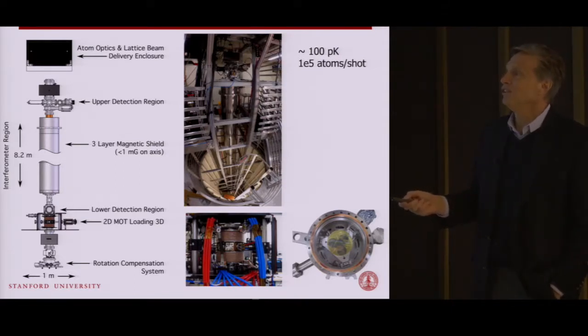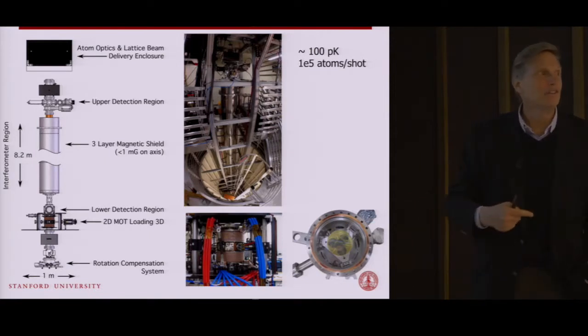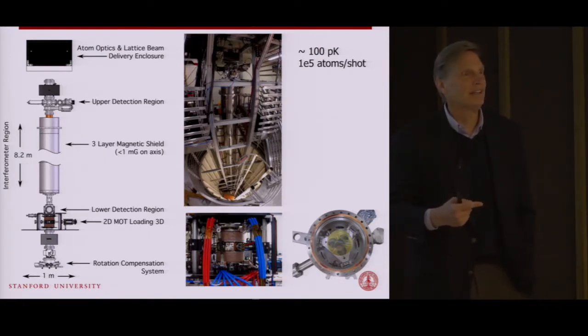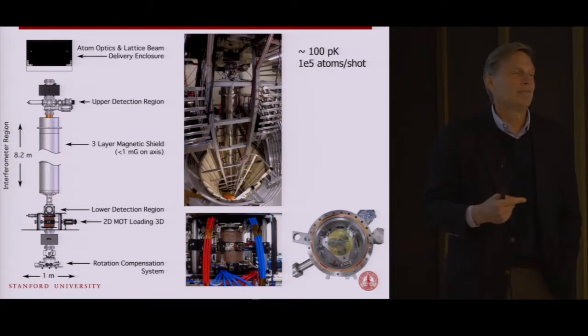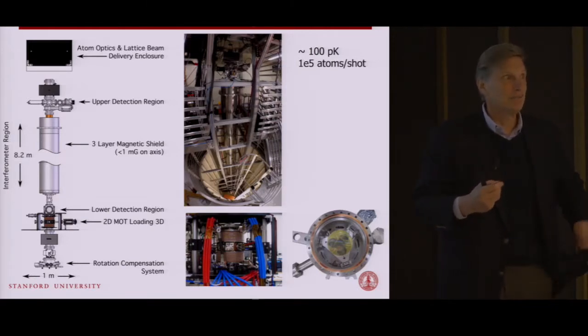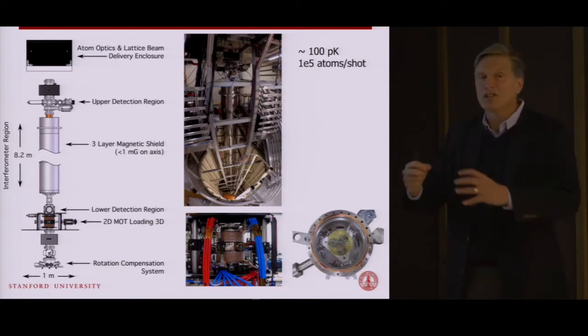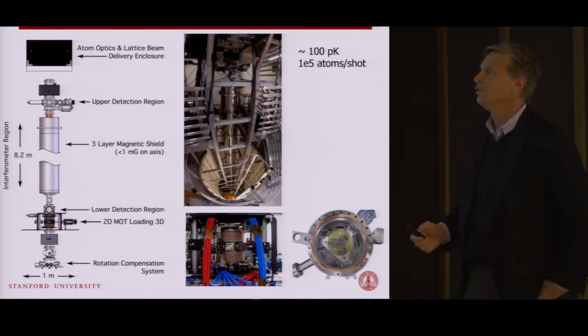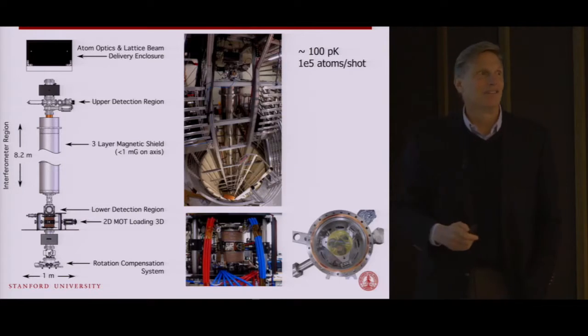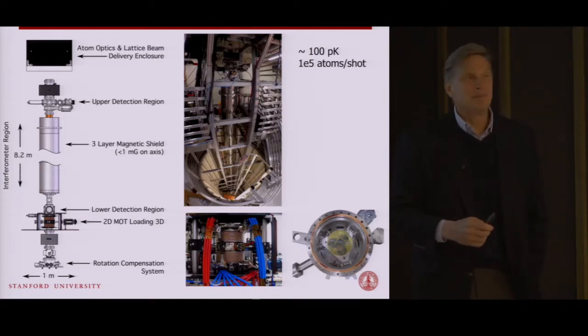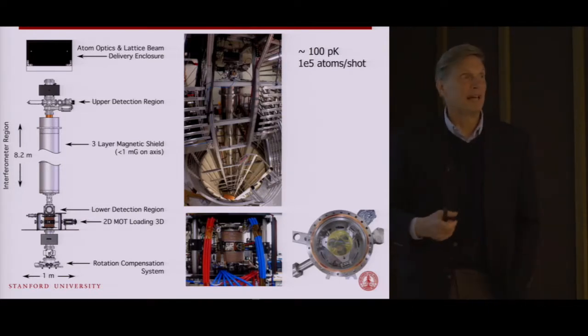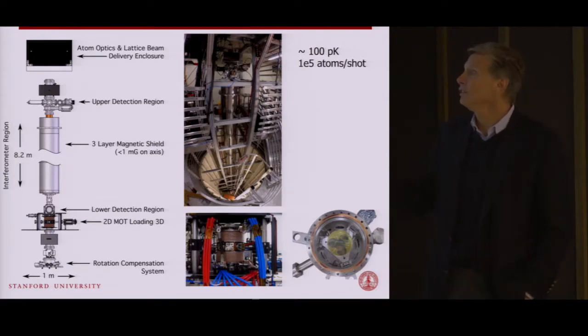This is the atomic source, and there's lots of jargon associated with creating this initial ensemble of atoms. One of the things that we have to do, it's not sufficient just to make a Bose-Einstein condensate. We have to further cool because the chemical potential of the condensate makes the atom cloud want to explode, just from the interactions between the atoms. So we use a trick known as delta kick cooling to further manipulate the momentum spread of the wave packets so it's at this very low level.